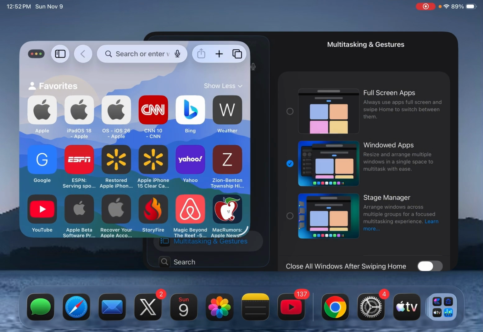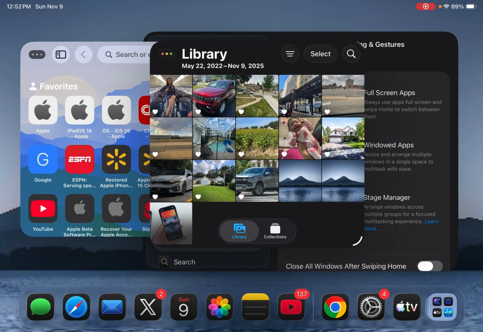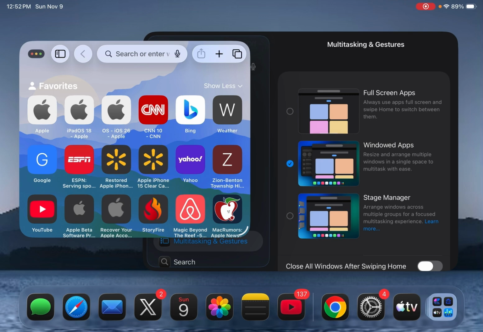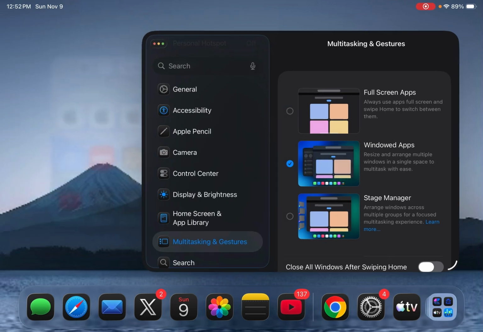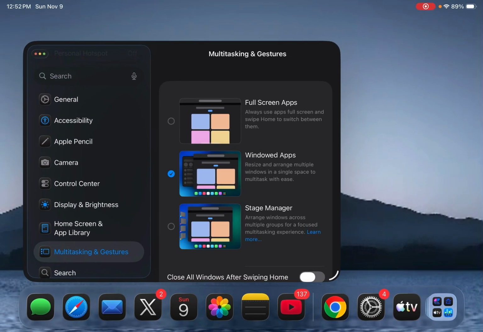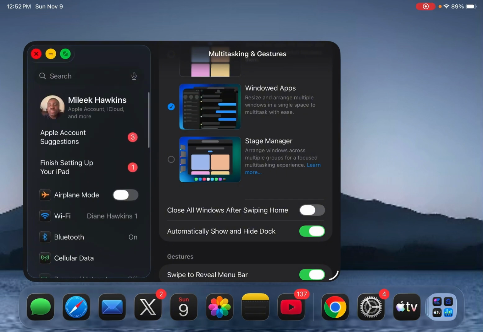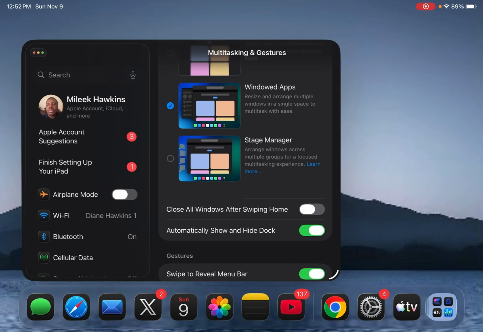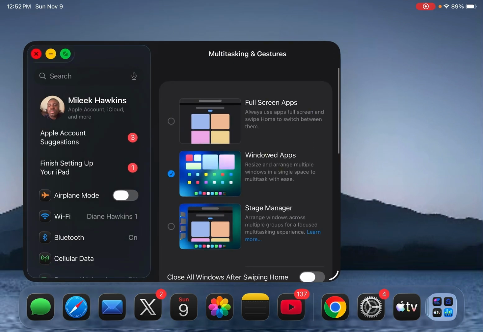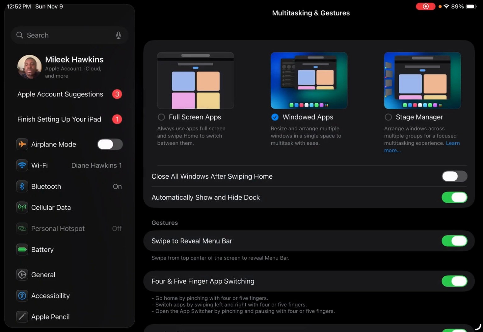Let's do it again. The red button closes it. So the red button is to close the app, the yellow is to minimize, and the green is to make the app full screen or half screen.